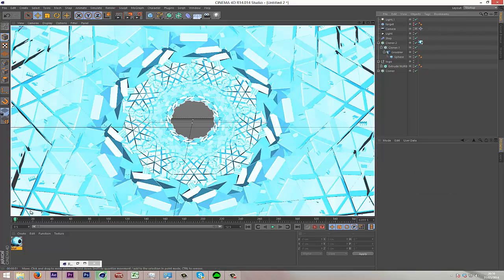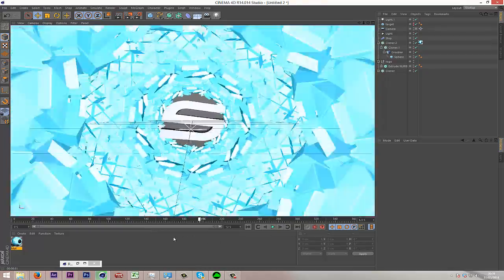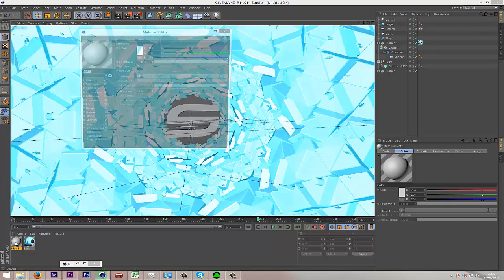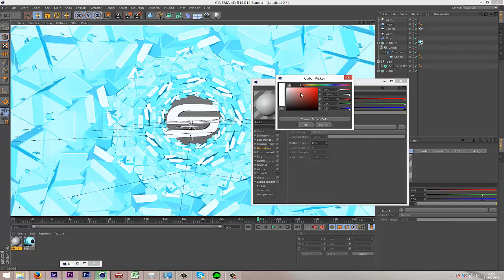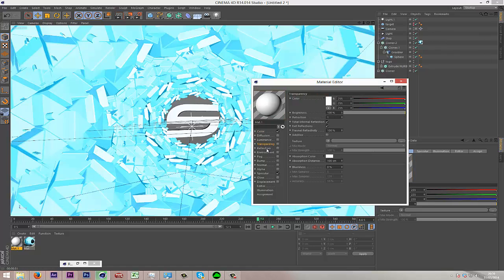I'm gonna add kind of a metallic-y effect to the Synergy logo. I'll just keep on a pure white on here, and then I'll switch up the reflection quite high, and I'll put this on a soft shadow.